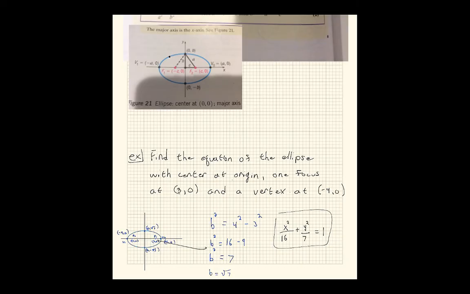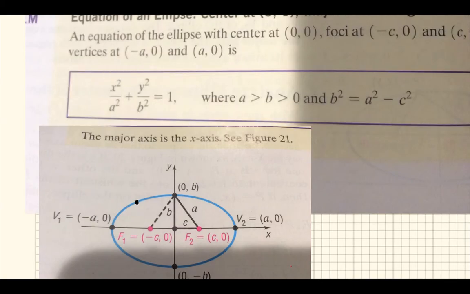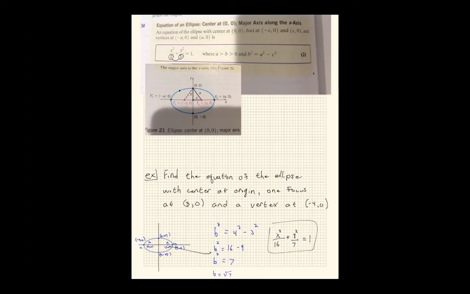All right. We're going to do another one. Don't worry if that was kind of confusing. We'll do one more. The next one we're going to do is going to be stretched vertically. So how that changes is, take a look at this equation. This is for stretched horizontally. The only thing that changes if it's stretched vertically is these two: a and b will switch. Basically think a is always the greater number. So if you have a greater number under the y, it's going to be stretched more vertically than it is horizontally. So let's take a look at this next example.